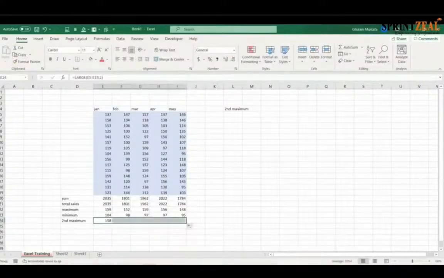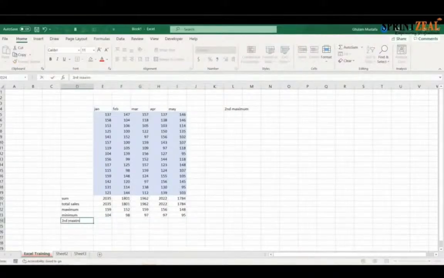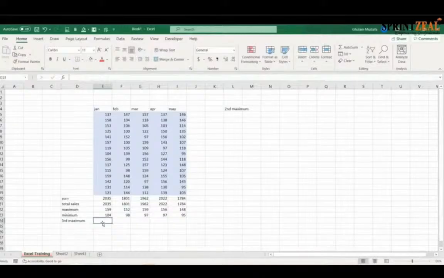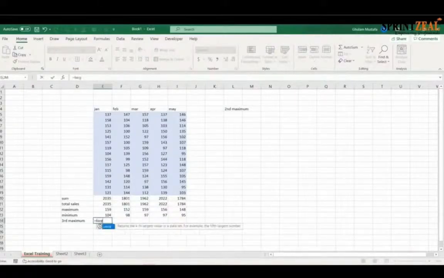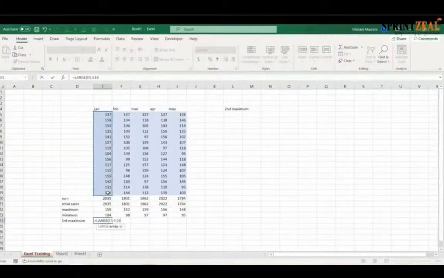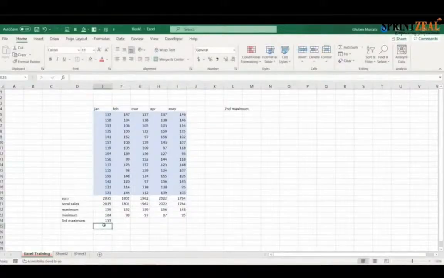Okay, can you repeat, Nicole? Let me do this again. I want to get the third maximum number now. How can I do that? Third maximum. You would do equal LARGE. Very good. Tab, and then you would do array. Array means select the whole numbers range. Then comma 2 or no, 3. Very good, very good. Because now I want to get the third maximum. I get my desired answer.